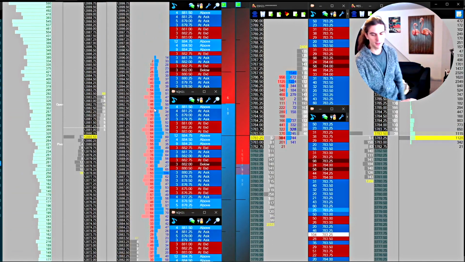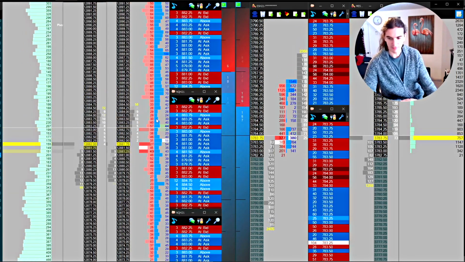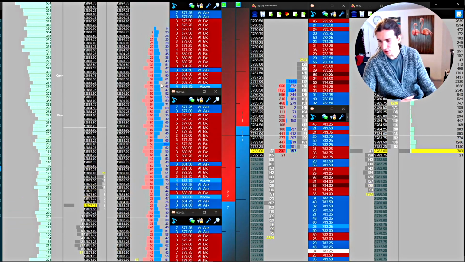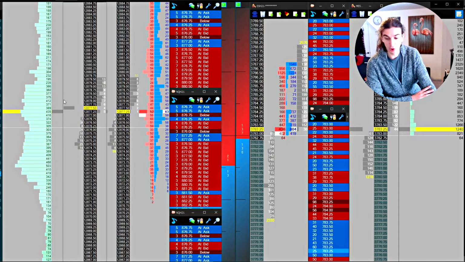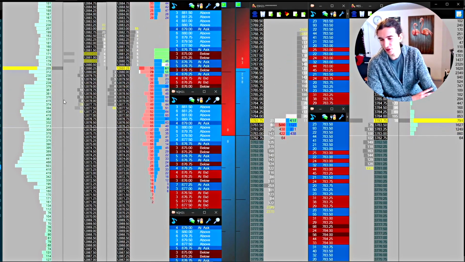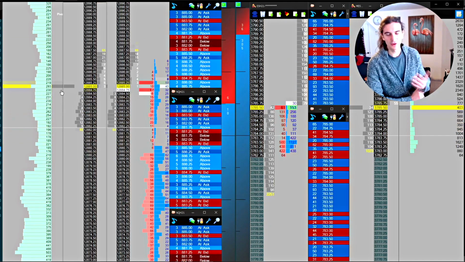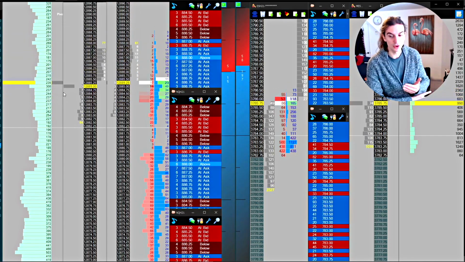Okay, the next thing is relating to going long versus going short. Now, this is very subjective and it probably won't apply to your market if you don't look at NQ or ES. I found myself being a little bit impulsive at times, and I learned something very important yesterday. I don't think sharing it with you will really change anything. It's simply the fact that I don't know of any other way to explain that, but basically when markets go down, they go down faster than when they go up.